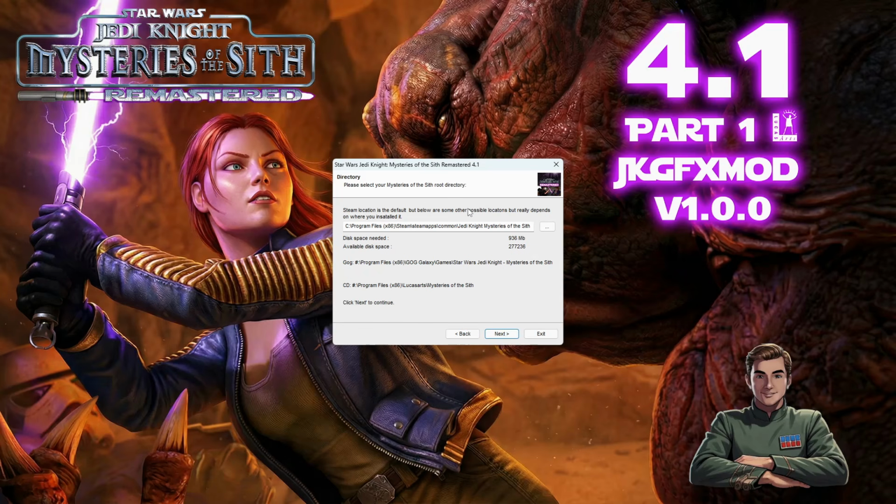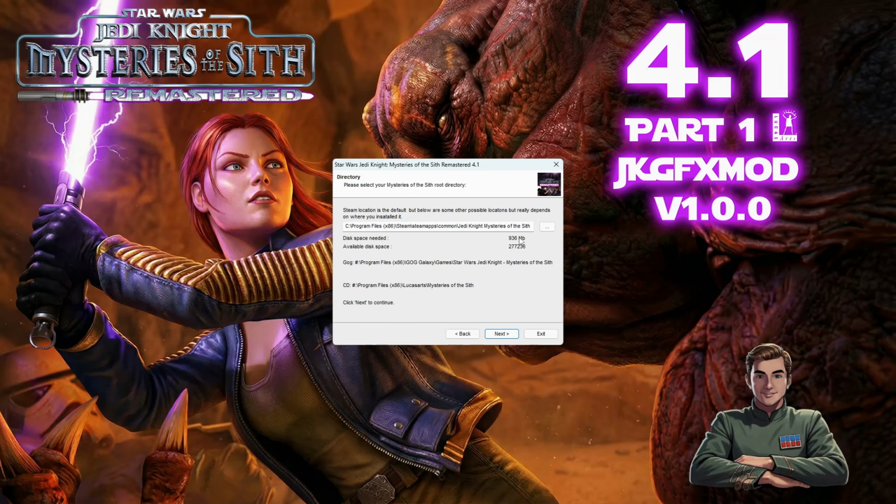You know the drill. This is the important part, and this is where you're actually going to have to put in some input, because you need to make sure that you are directing the installation to your Mysteries of the Sith directory, whatever that may be: Steam, CD version, GOG version, or even some other weird version that I don't know about.